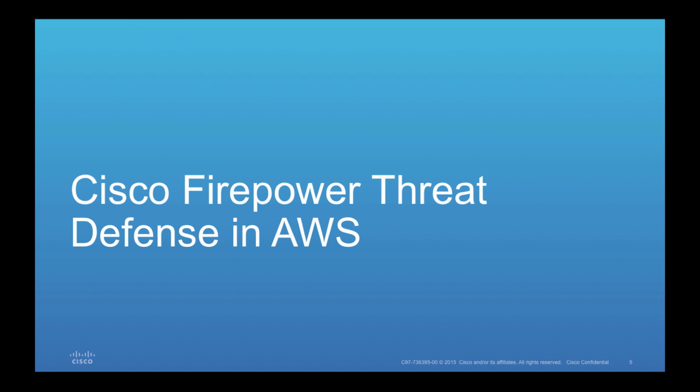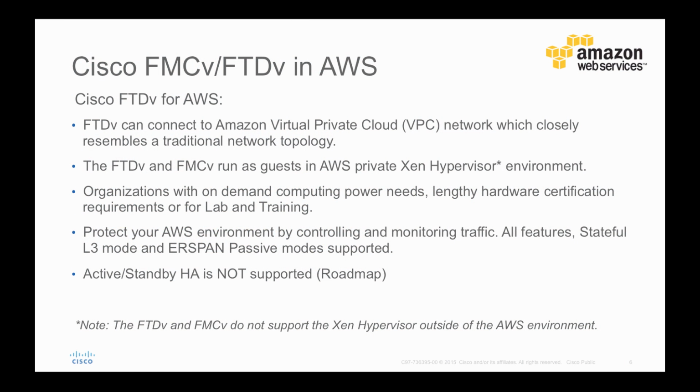Firepower Threat Defense in AWS. So we have taken features from ASA and features from Firepower, and we have created a unified image, and this image is now available in Amazon Web Services. You can deploy FTD virtual and FMC virtual as a guest in AWS, which runs on private Xen hypervisor. Outside of AWS, Xen hypervisor is presently not supported.